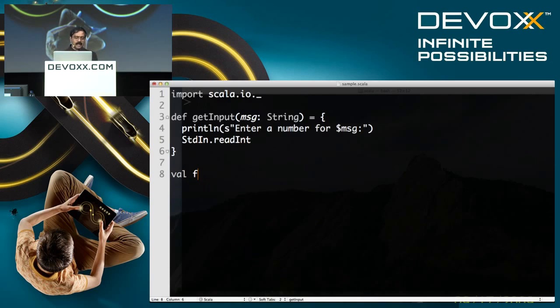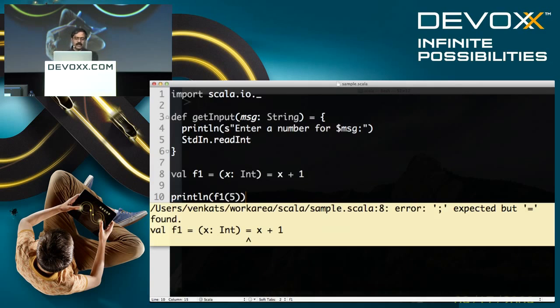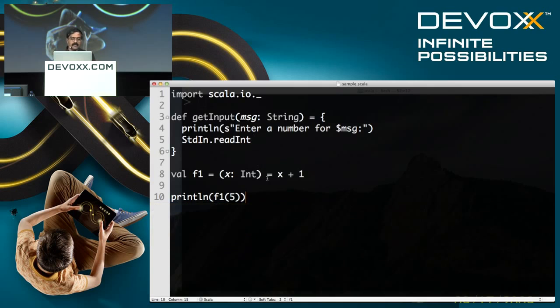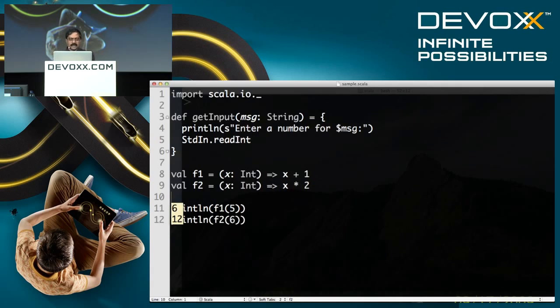So I'm going to say val f1 equals, let's do an increment operation here. So given an input x, let's say, I'm going to say equals x plus 1. So I could call this with, let's say, a value of 5, and you can see in this case the value is going to be the value incremented by 1, and you can see the value is 6. On the other hand, if I were to say, let's say another function f2, and I'm going to pass the value, let's say 6 to it. Well, let's say this is going to be doubling the value. So I could say given an x integer, and we could say this is going to be a value of x times 2. And if I run this, of course, you get the value of 12.